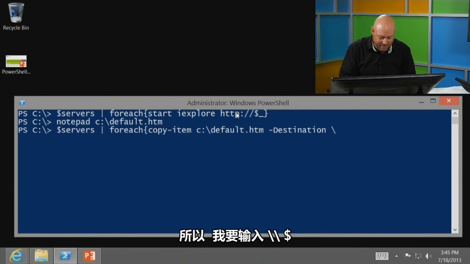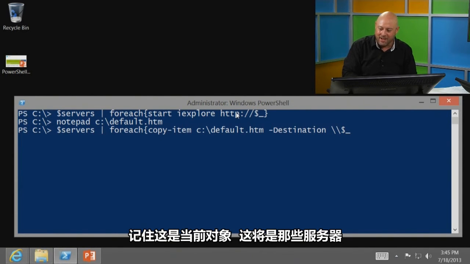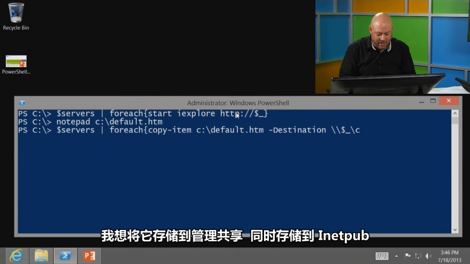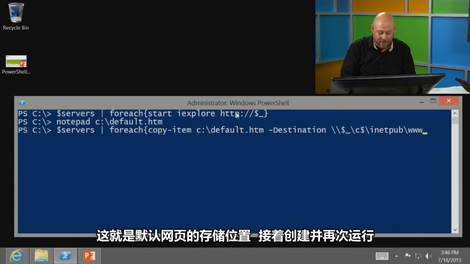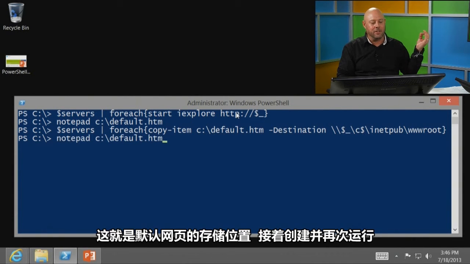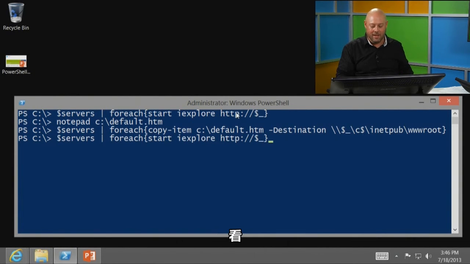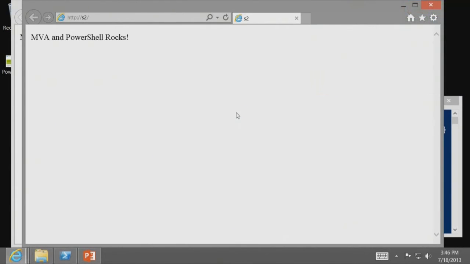So I'm going to say $_, remember that's the current object, that'll be those servers, and I want it to go to their administrative share, and I want it to go to inetpub. This is where the default web page is stored, and let's go up and run it again, and lo and behold, so Aruba, we're going.